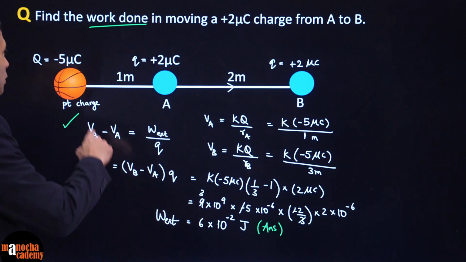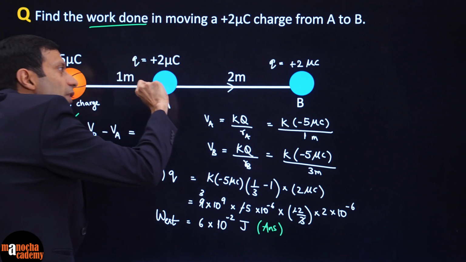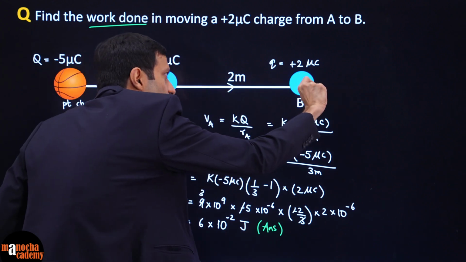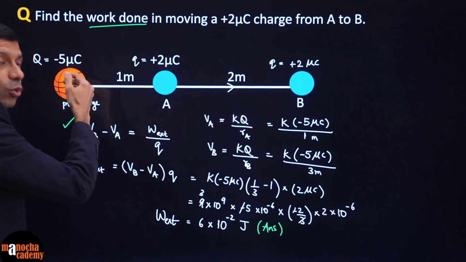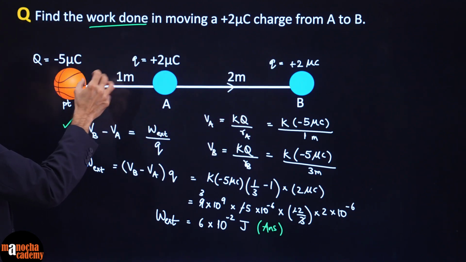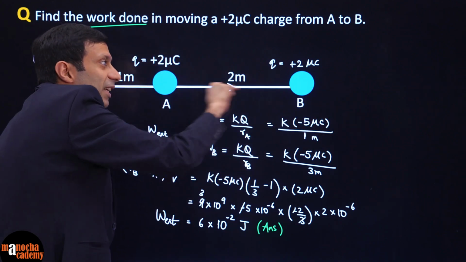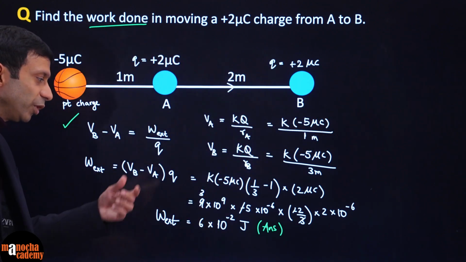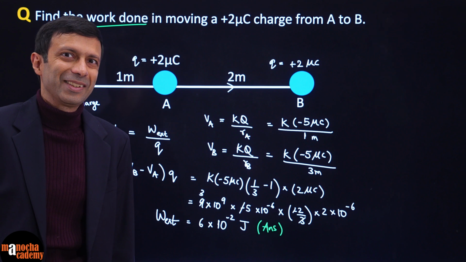It makes sense because this is a negative charge, this is a positive charge, so they're definitely going to attract each other. So if you're moving from A to B, in this direction, your force is also in this direction, because you have to oppose this. This is an attractive force. They're going to attract each other. You have to push it away. So therefore, force and displacement are both in the same direction. We should definitely get positive work. Okay, so that's how we do this question.